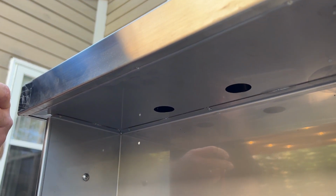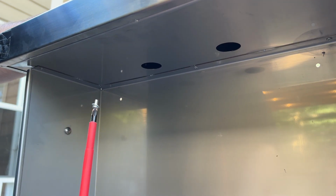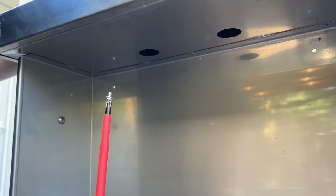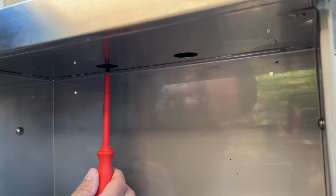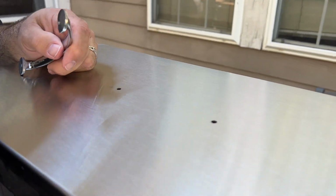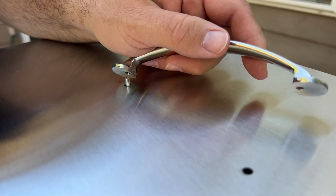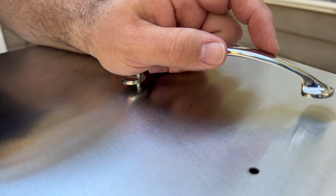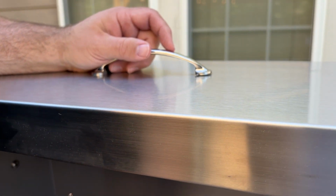So I'm going to go ahead and take this and stick it all the way through the hole and find the other end of the hole where I can get it all the way through and then put the handle on that way. So I need to go all the way through first. Get it lined up like that. Then go ahead and put it into the handle. Now, I'm not going to tighten it all the way. I want to leave a little bit of space for me to have room to work with this next one as well.